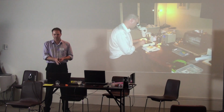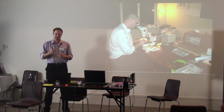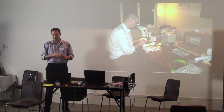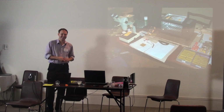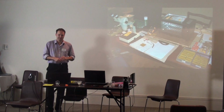And so I've got the microscope for doing assembly using solder paste that is squeezed out of a very small syringe onto the board itself, and then tweezers to place the parts into the paste. And that all then goes into that toaster oven on the right-hand side. And the toaster oven melts the solder paste and reflows it. You let it cool down, and you have a fully assembled board with all of these tiny parts over it.